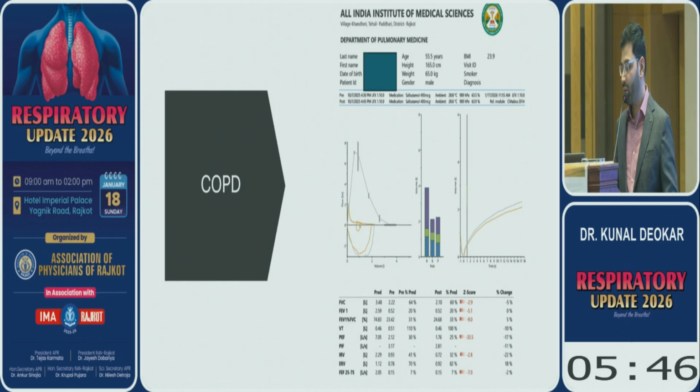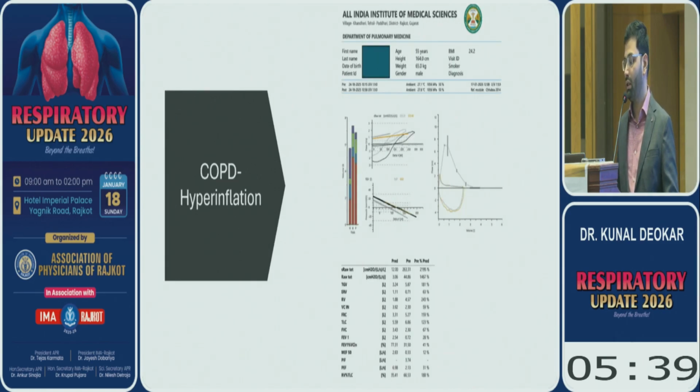Another case, FEV1 by FVC 23.42, FVC 64% of predicted, again obstruction with restriction, and see what is there in body plethysmography. How much is the TLC? 123% of predicted. So an increased TLC is suggestive of hyperinflation. Again, the restriction which we saw in spirometry was pseudo restriction because of hyperinflation. Patients of COPD are not able to expire all of the air. So some of the air always remains in the lungs, which increases the residual volume, and over a period of time, as the severity increases, even the TLC increases. That leads to pseudo restriction in these patients.